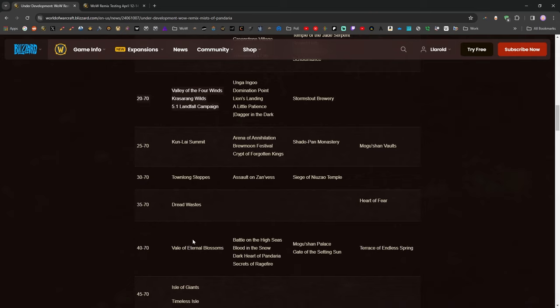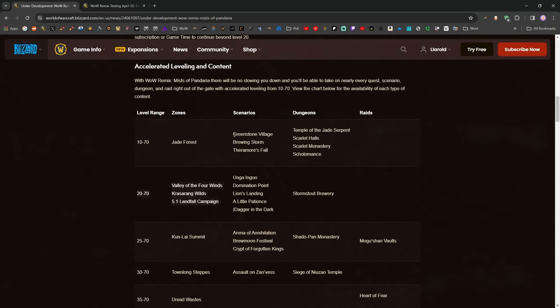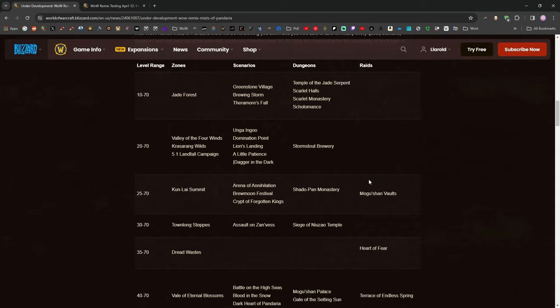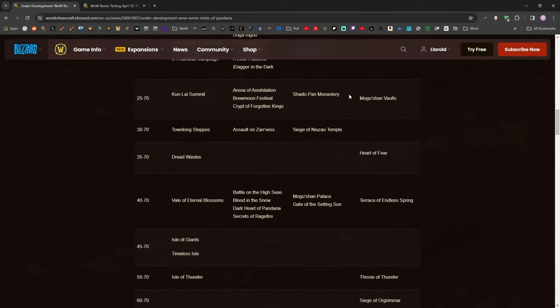They're using all of that time walking and level scaling tech that is really robust and repurposing it so that you can level through any parts of Pandaria and never be outside of the level range for that zone. You're able to do scenarios, and dungeons starting from level 10 all the way up to level 70. You're even able to do level 25 to 70 raids by doing normal Mogu'shan Vaults, normal Heart of Fear, normal Terrace of Endless Spring.